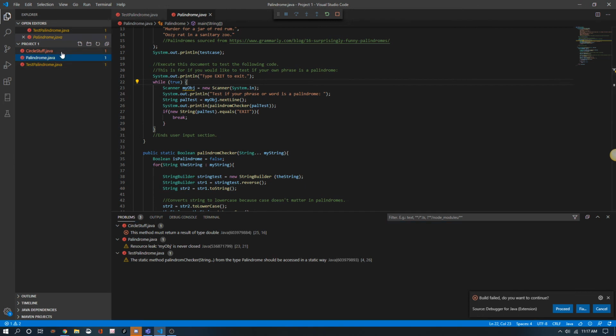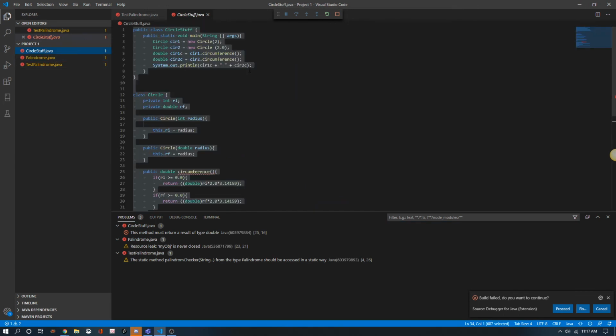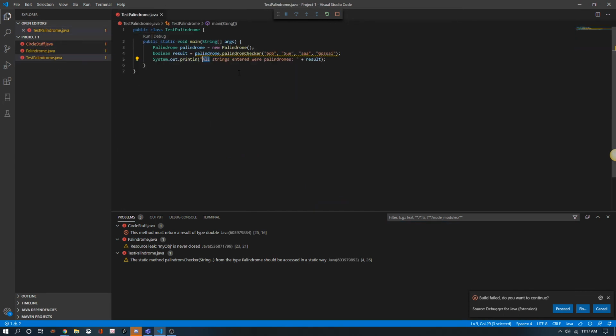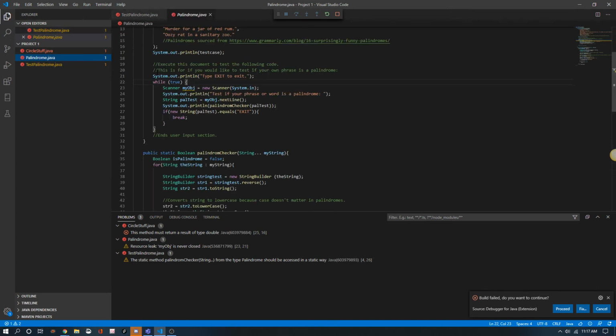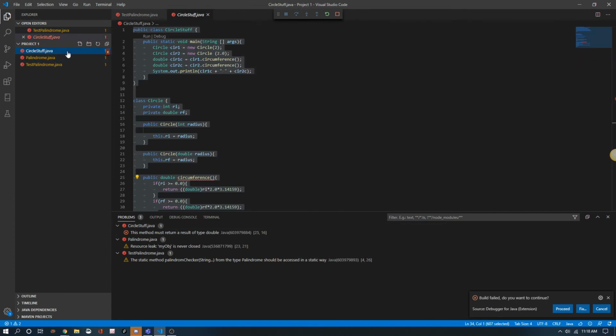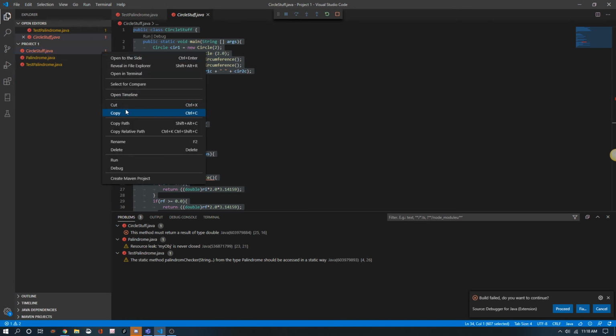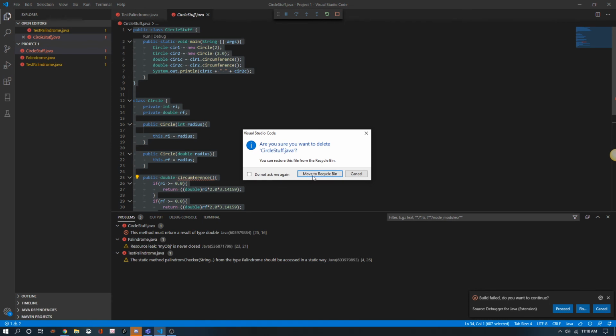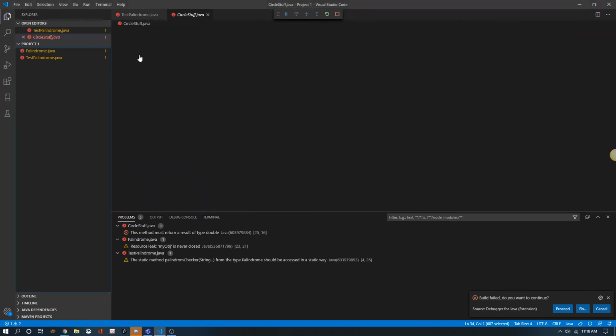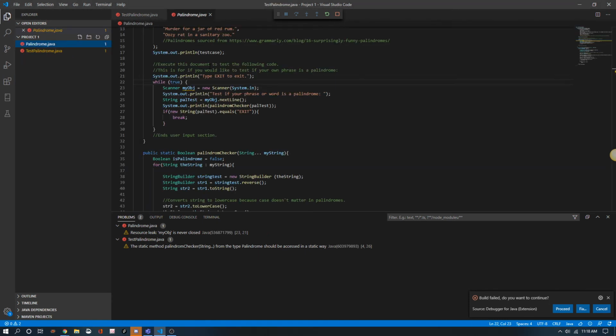It does not like this one. I should delete this one. It's not compiling because of that one. I should delete this one. So now it should compile.